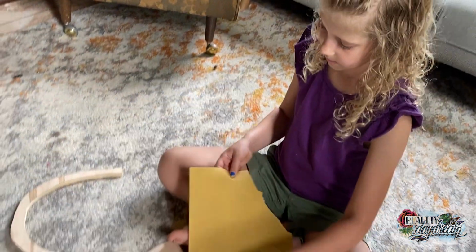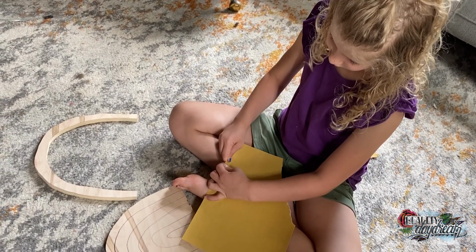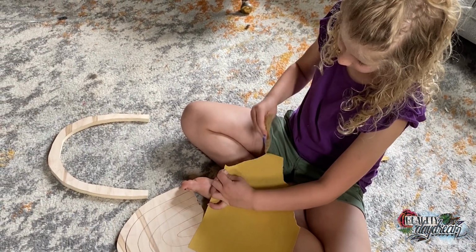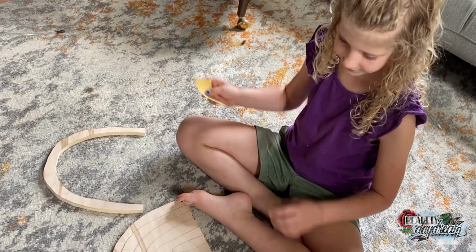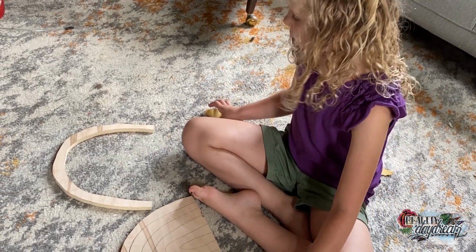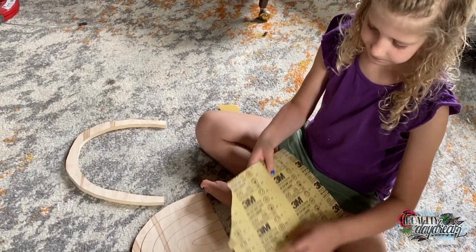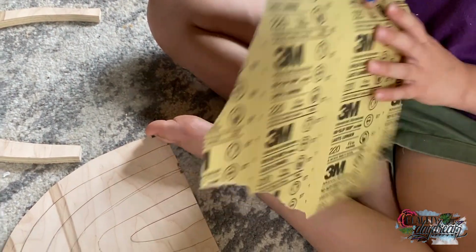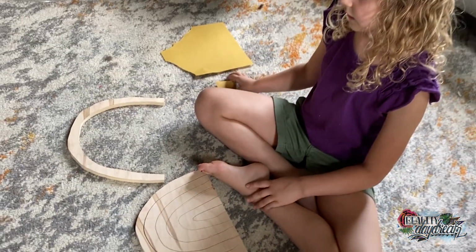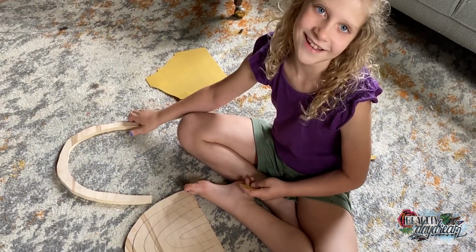Oh, and this sanding page, we are just going to tear a bit off, and it's fine if it's uneven and not a square, that's fine. And also the grit that we use is 220. And I hope you enjoy sanding.